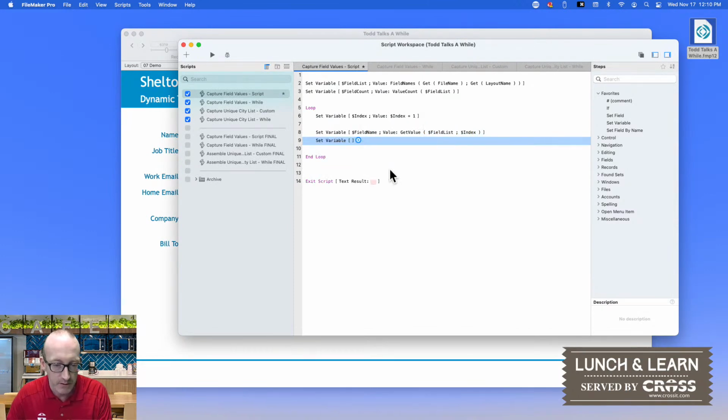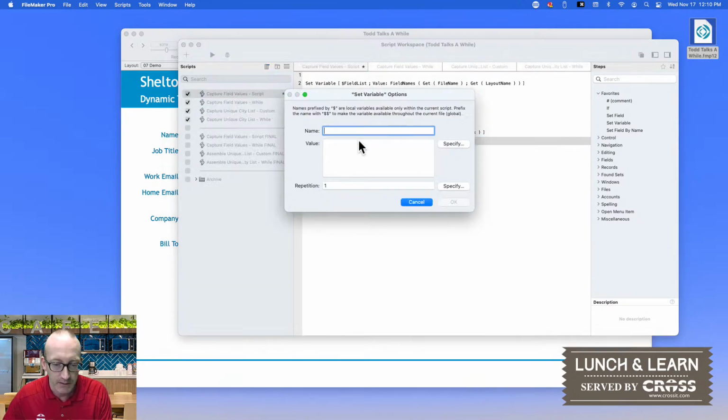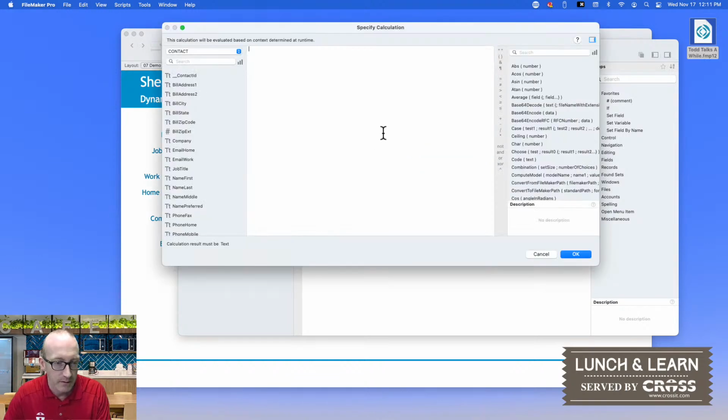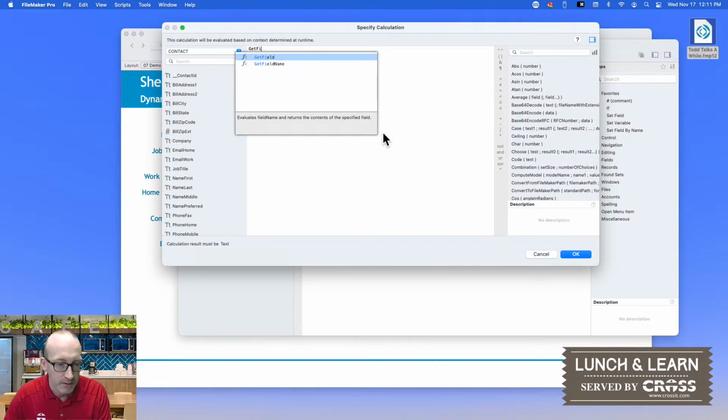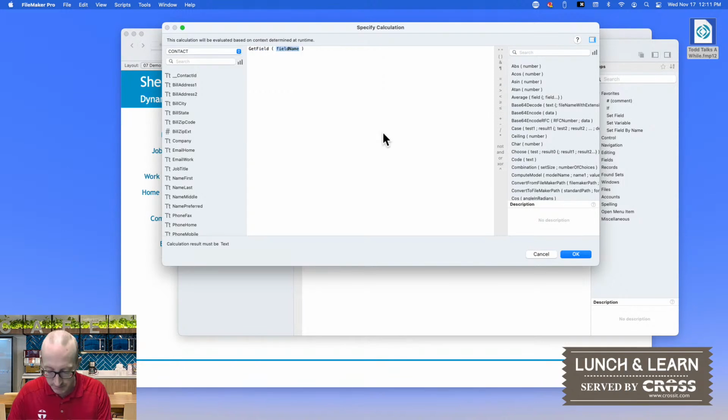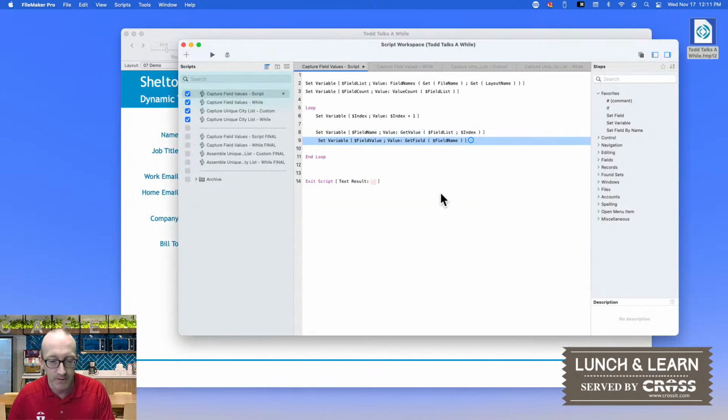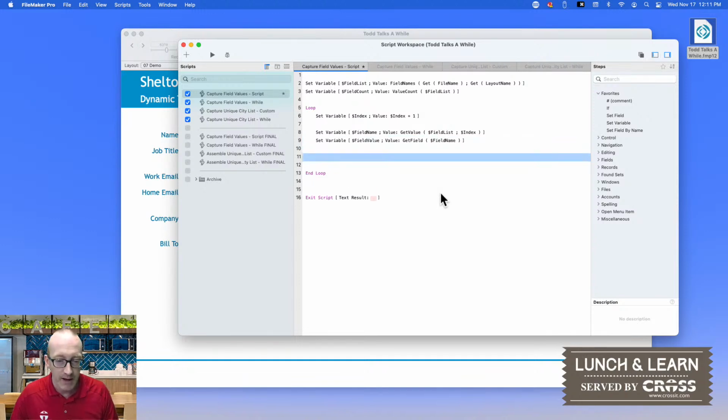And then the last one here is we want to go ahead and now get the value. This one is a get function, but it's not in the typical get format where it's get and then parenthesis and then some value. This one is just get field, and that is going to return the contents of that specific field, and that's where we just use our field name variable that we declared just above. And so now we're able to get the field name, we're able to get the value, and now we're ready to go ahead and add it to our JSON object.